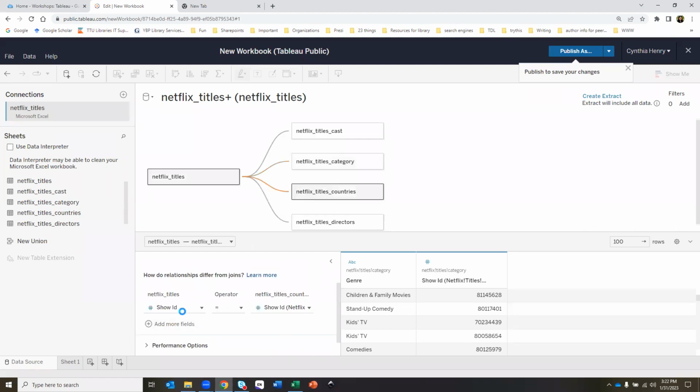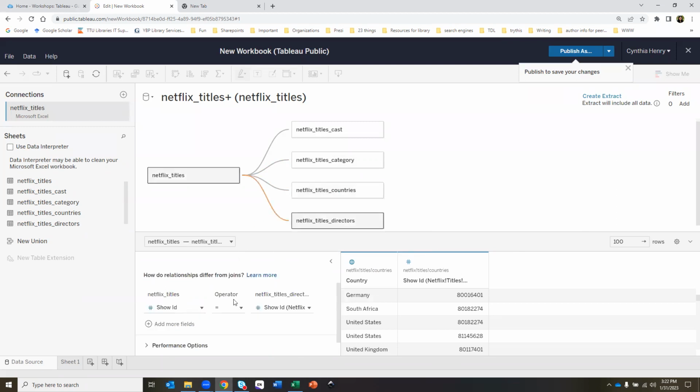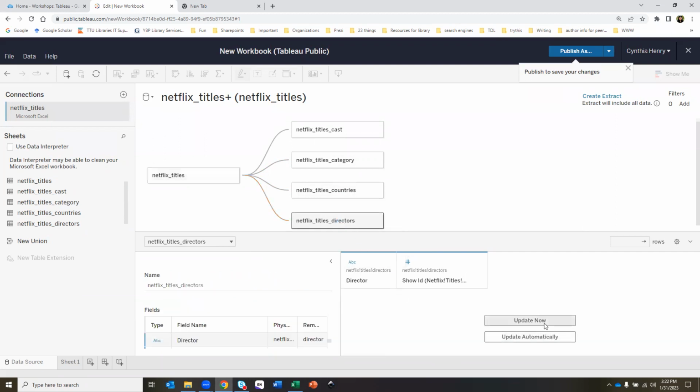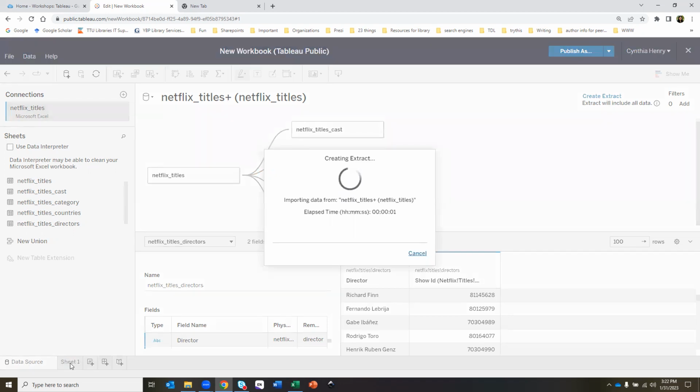I'm going to look at the next relationship. It's looking good. I'm going to pull this data in, make sure it's good. And then the last one is our directors. It's good. And we can look at that data over here as well. And it's all good. Okay. So now I'm going to go ahead and get into a sheet, and it's going to make me publish it and do all that good stuff. So I'm going to click, I can either push publish here or click sheet, and it's going to create the extraction.